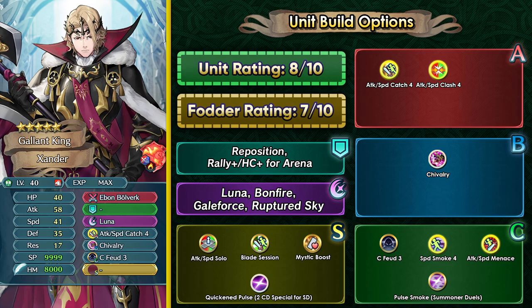But overall, he is going to be functioning as a pretty good Axe Cavalier, but not necessarily someone who is a must-have. And he does provide some good fodder in attack speed catch 4, which a lot of cavalry units and flyers can run. And colorless feud is easily one of the better feud skills, because a lot of meta units are colorless, and also a lot of support units are also colorless, like Flayne and Elamine.